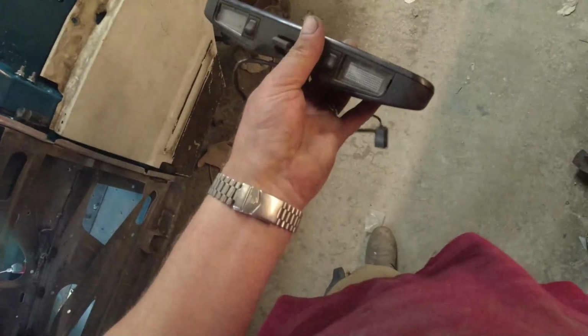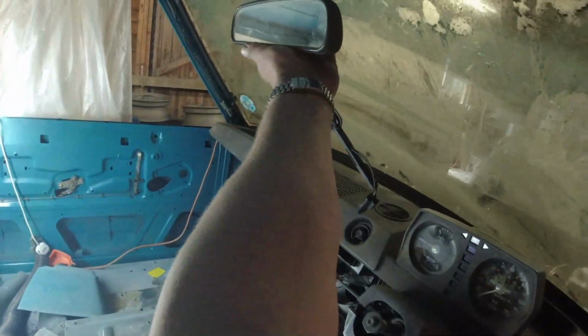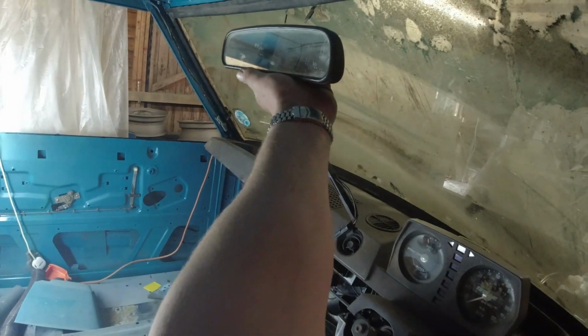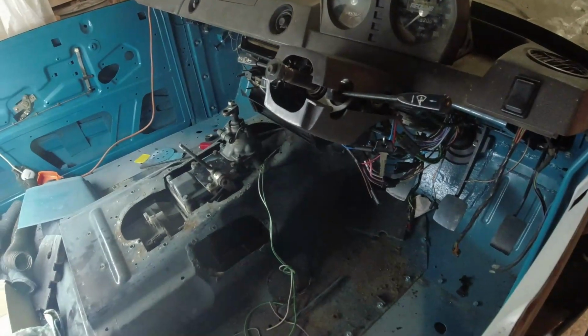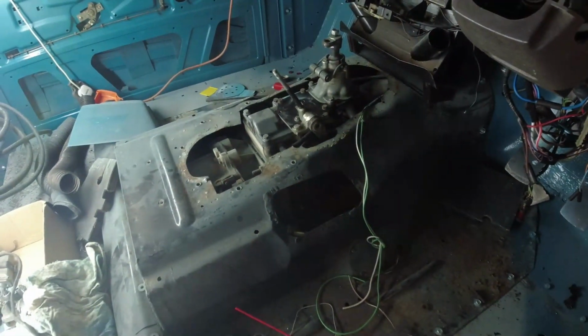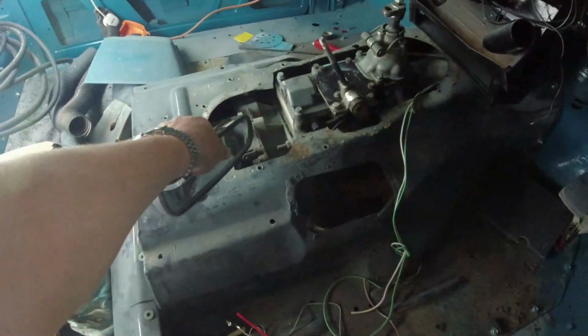This is from a 92 Vogue, from my old Vogue. Got map lights underneath it, and that'll be fairly easy to wire in. Sticks on the screen. There you go. But other than that, I've got the transfer lever. So I've bolted the transfer lever in. I just need to shorten the rod that goes over to the transfer selector here.